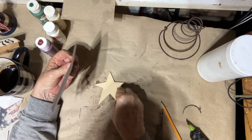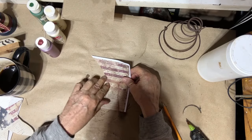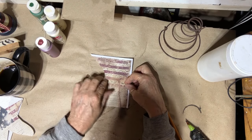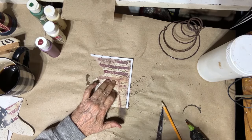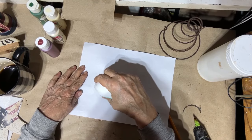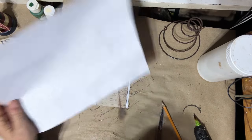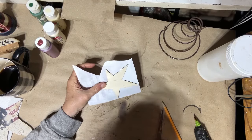Okay, set that aside. Let's get this where we want it. Gotta make sure everything's covered. Oh, got to go this way to cover all the points. Okay, they're all covered. I am on the Mod Podge side. Yes, I am. I have to check. All right, that's all on there good.